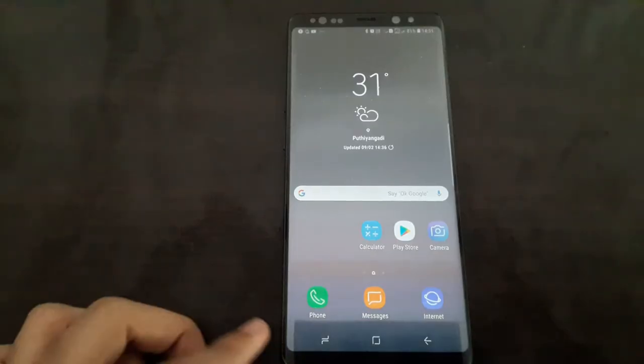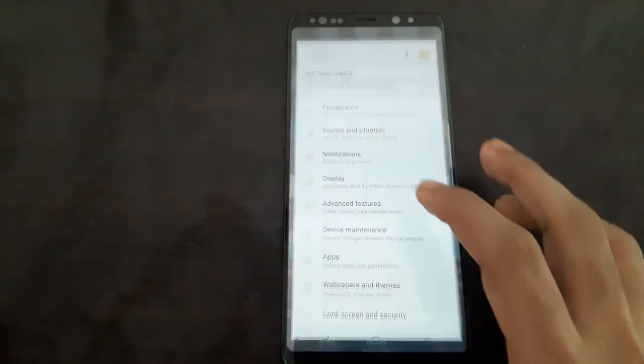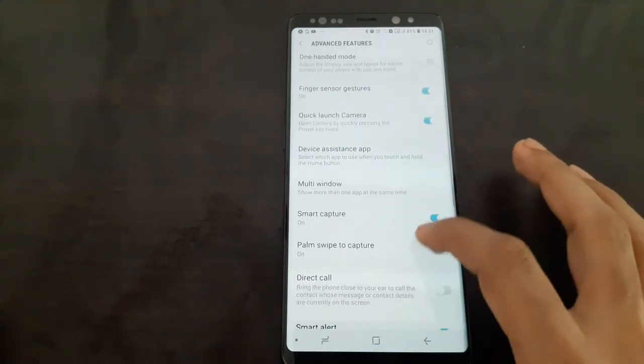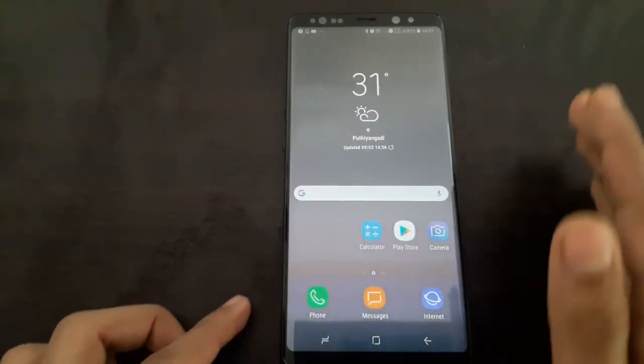The next feature is a feature that allows you to take screenshot easily. It's called palm swipe to capture. To enable this, go to settings, advanced features, and then select on palm swipe to capture. With this feature enabled, the screenshot will be taken automatically when you swipe over the screen.